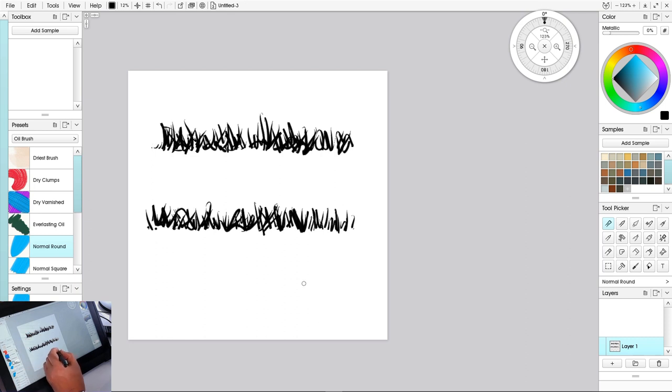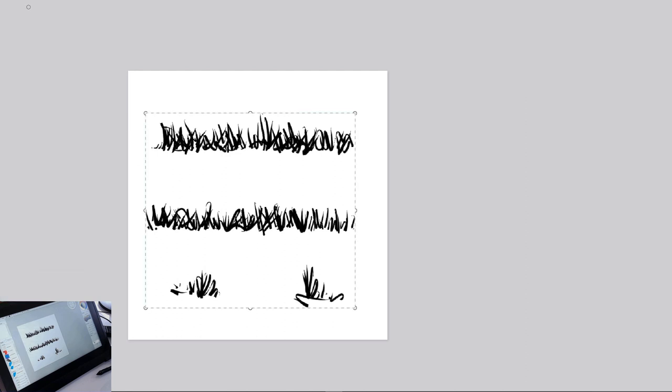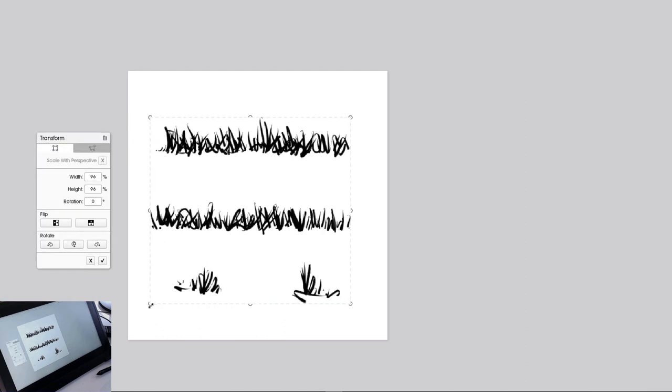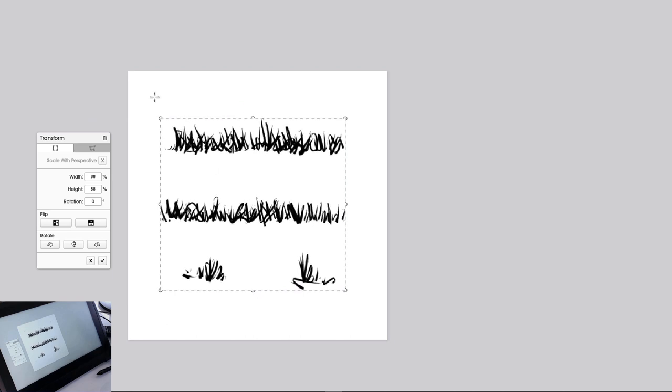Let's put another one in. I could put some tufts there. Let's just have a little tuft and a tuft of grass there. That'll do. And then what I like to do, this one's not too bad, but I go to edit, transform layer contents, and I just shrink it a little bit. So I've got plenty of space all the way around.